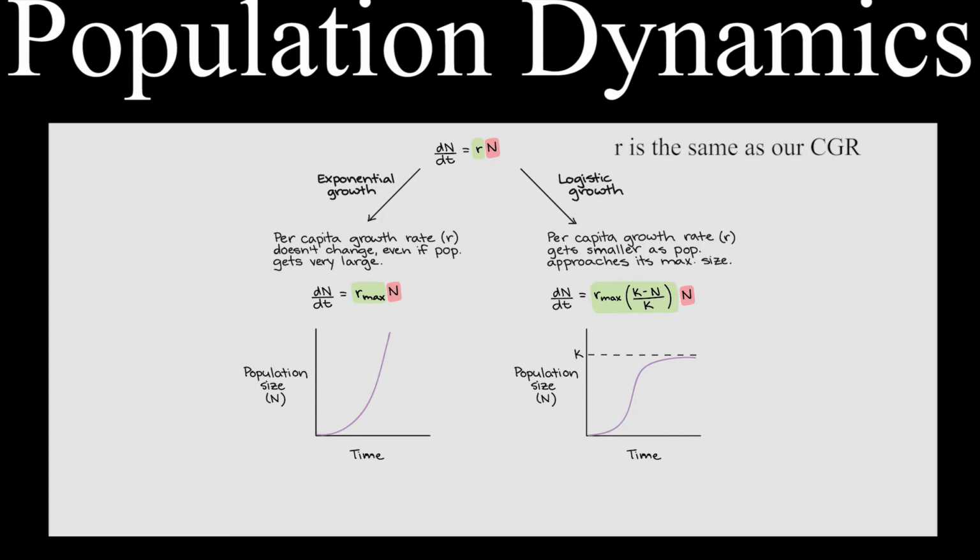Eventually, that K variable will actually decrease the amount that your population increases to the point where once it hits that carrying capacity, it will no longer increase anymore, no matter how many times you multiply it or add it. Now, remember that this carrying capacity equation is always associated with logistic growth in a resource-limited ecosystem, while the other one without carrying capacity in the equation is for a limitless resource ecosystem.